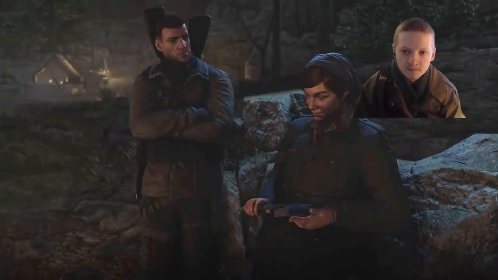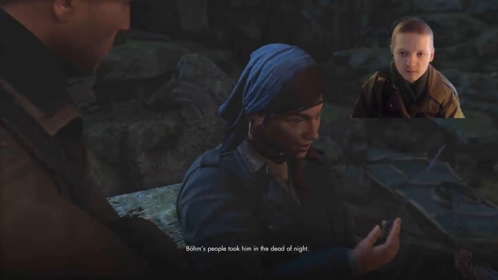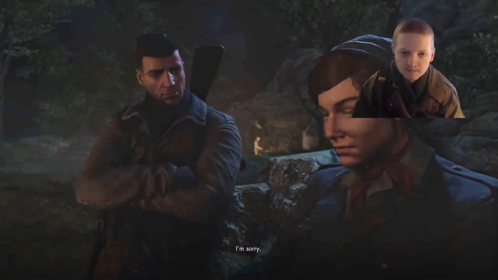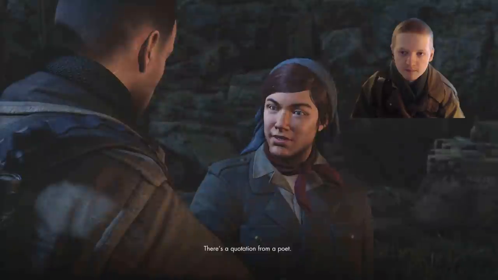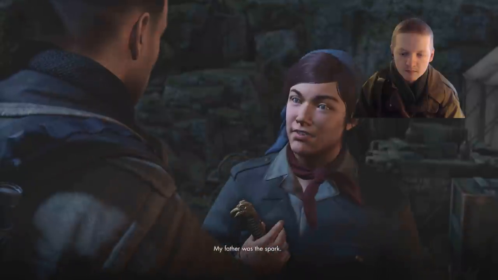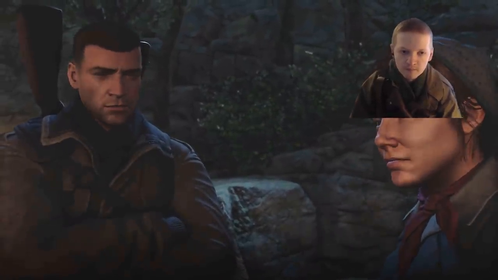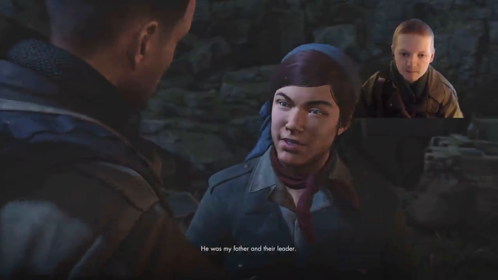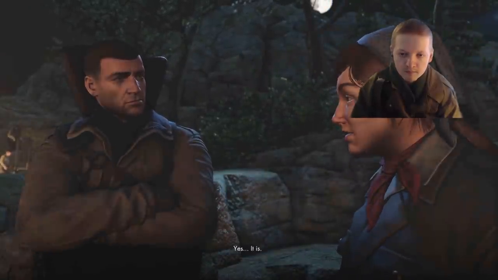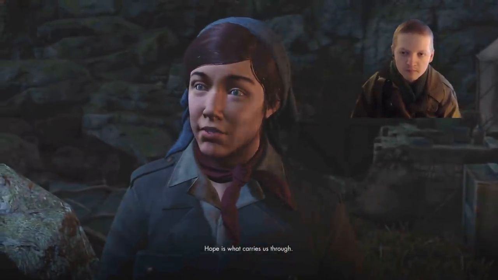Fearsome looking blade. It was my father's. Was? Böhm's people took him in the dead of night. There's been no word. Nothing. Ever since. I'm sorry. There is a quotation from a poet. A mighty flame follows a tiny spark. My father was the spark. That's why they followed him. The partisans? I didn't realize. He was my father and their leader. It's a tough act to follow. Yes, it is. But unless I find a body, I won't stop hoping. Hope is what carries us through.